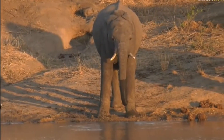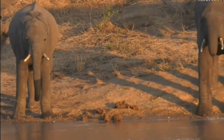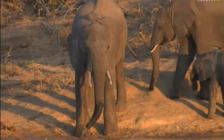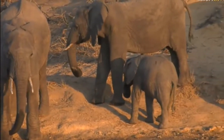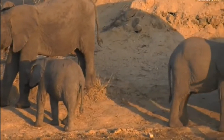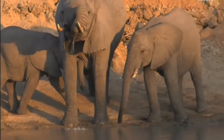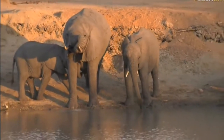We do, Byron, and isn't this beautiful? Look at the light that is on them. I was talking about the light making leopards look good, but this is absolutely beautiful. We've got a nice herd drinking on the perfect side of Biffleswick Dam to see them in this golden light. Isn't this nice?